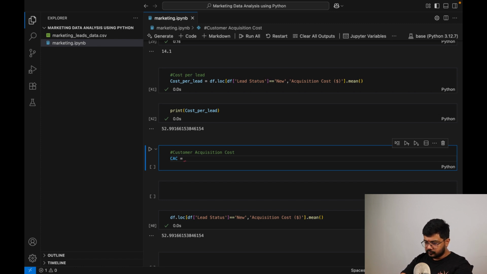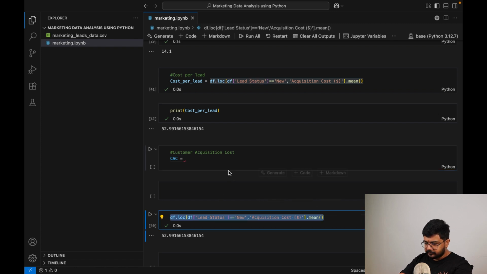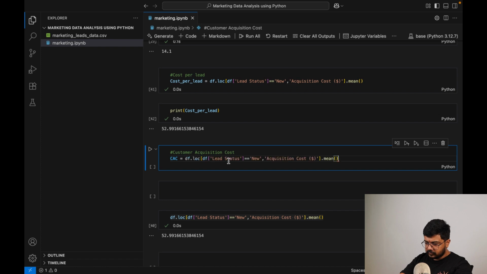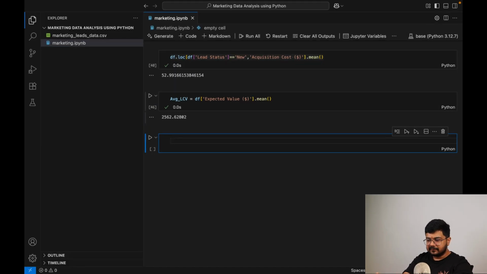Alright, so CAC should be, I'll just copy paste this same line over here, but with a small change that this should be converted over here. Alright, when I run this, so now let's calculate average marketing spend.